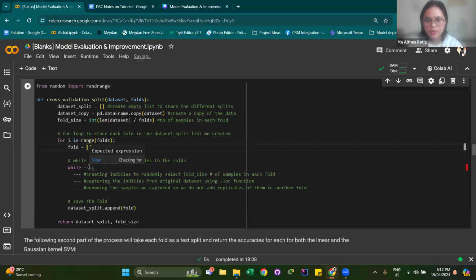And in that list, we're going to add the data that we have from our dataset copy. So while we have created the fold list here, we're going to iterate through the entire dataset copy and one by one input the data into that fold. So let's go ahead and do that.